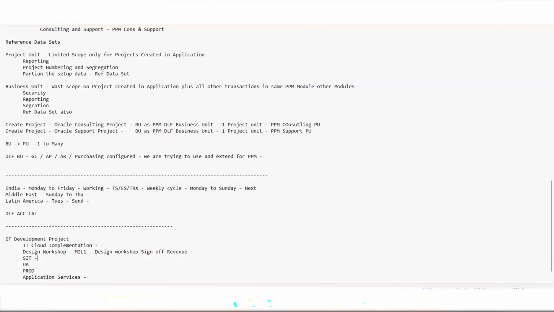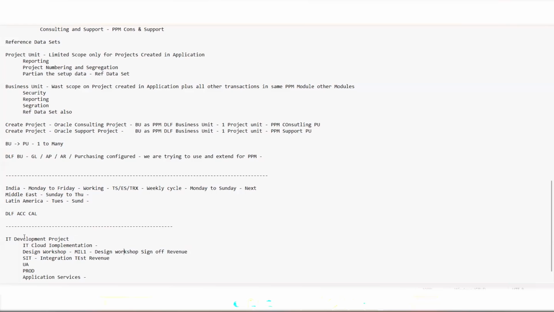Then at SIT, you earn integration test revenue. So if your organization is categorizing and reporting revenue at that granular level, then you will need to define such revenue categories at the detail level.